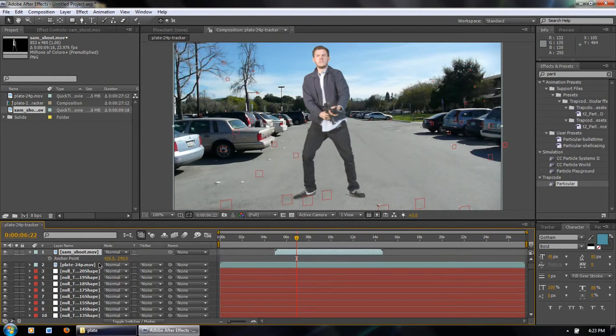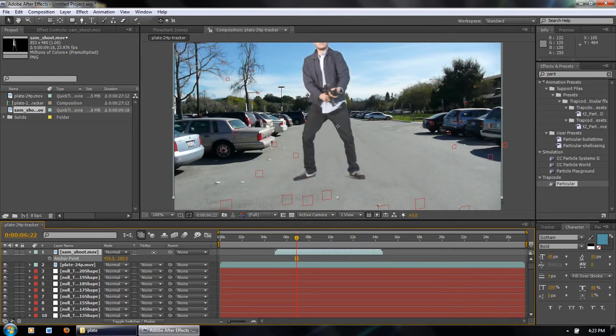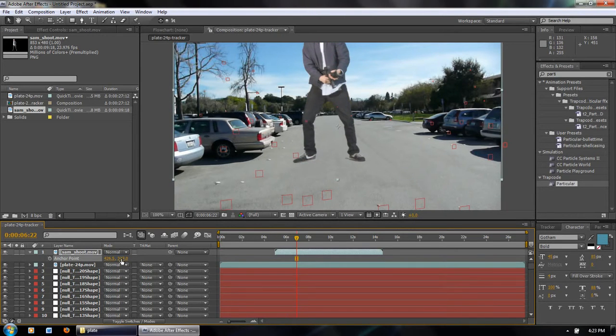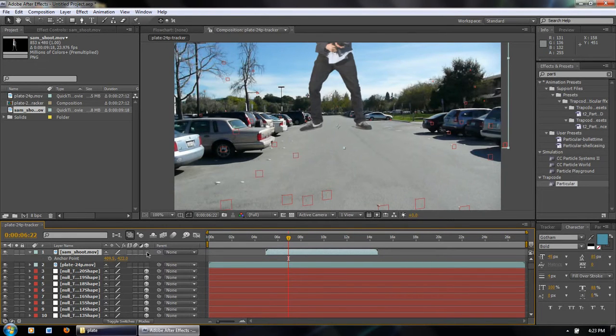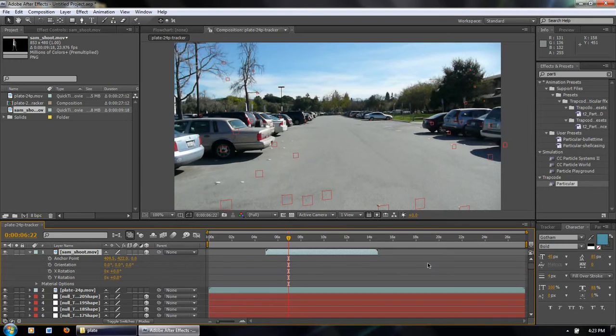But first what we're going to do is change the anchor point so that the anchor point is here, so that it lines up roughly with the middle bottom of his feet. Now we're going to turn him into a 3D object by hitting toggle and hitting this button here. And so he disappears because the camera is not necessarily facing where he is right now. So what we need to do is position him somewhere in this blank area right here.